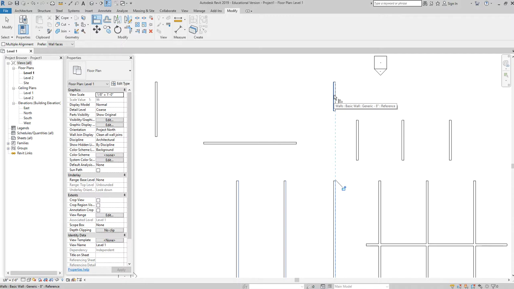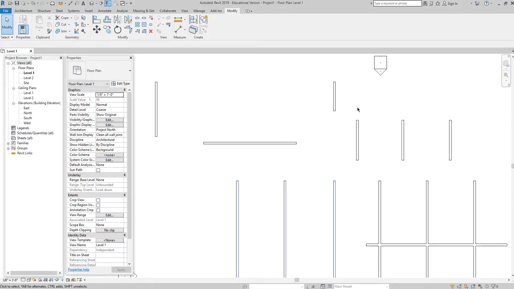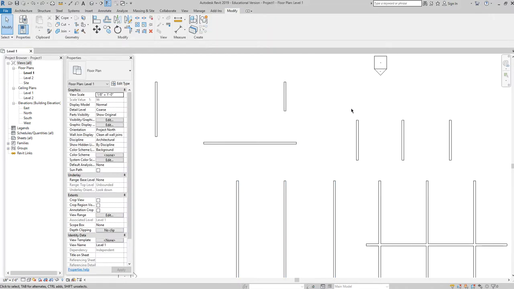one command. So for example, if I wanted to align multiple items to this wall, if I wanted to align this up here, which will undo that align, and then I wanted to align also this, and maybe the end of that wall, then I could use a multiple alignment.